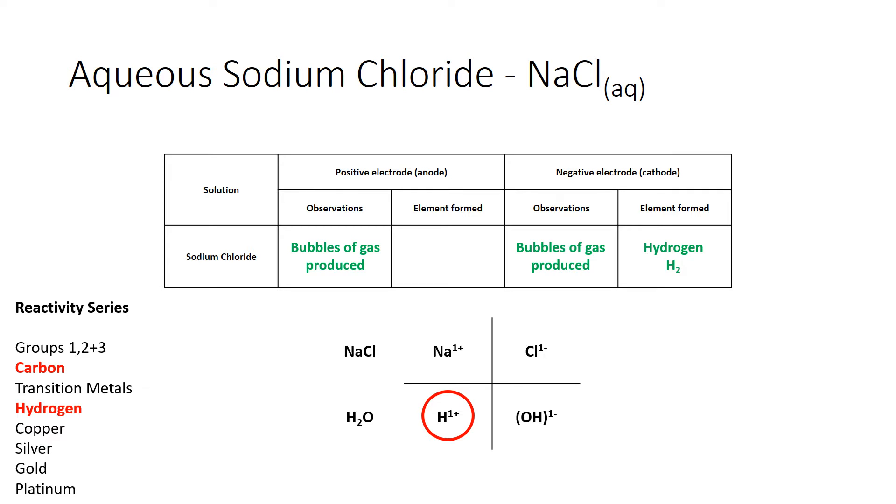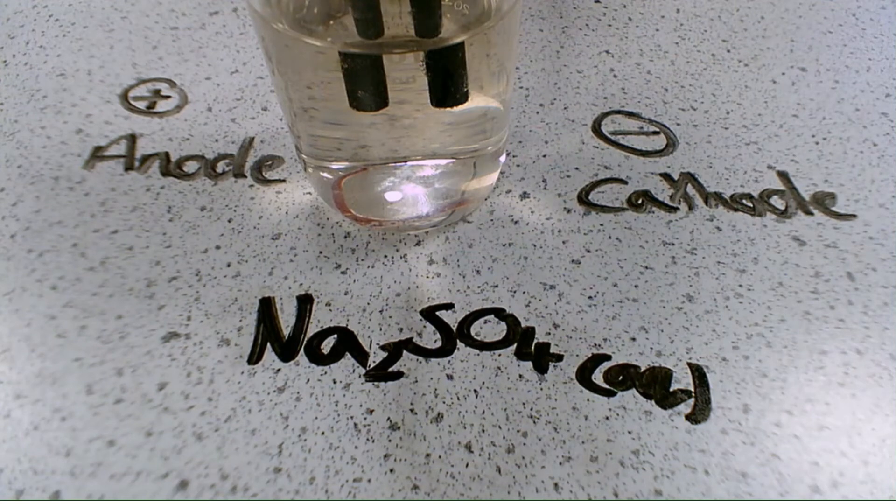For the anode you look at your anions, and there's a simple rule: if you have a group seven element, that ion will be discharged at the anode; if you don't, the hydroxide will be discharged instead, forming oxygen gas. Our two anions are chloride and hydroxide. Chlorine is in group seven — a halide — so chlorine is produced at the anode. There is also a third product: looking at the two ions left in solution, Na⁺ and OH⁻, our third product is sodium hydroxide.